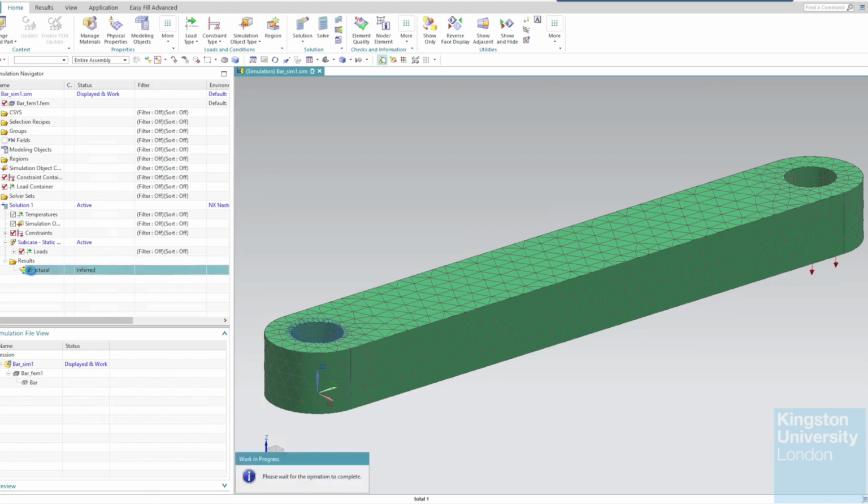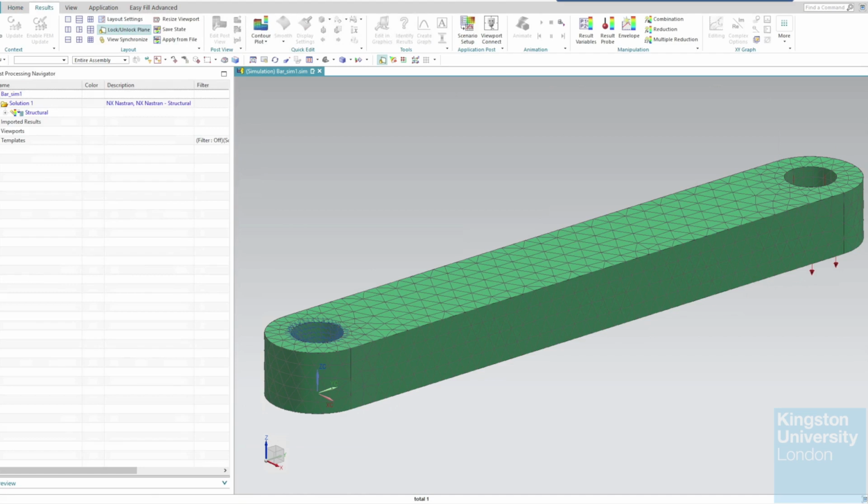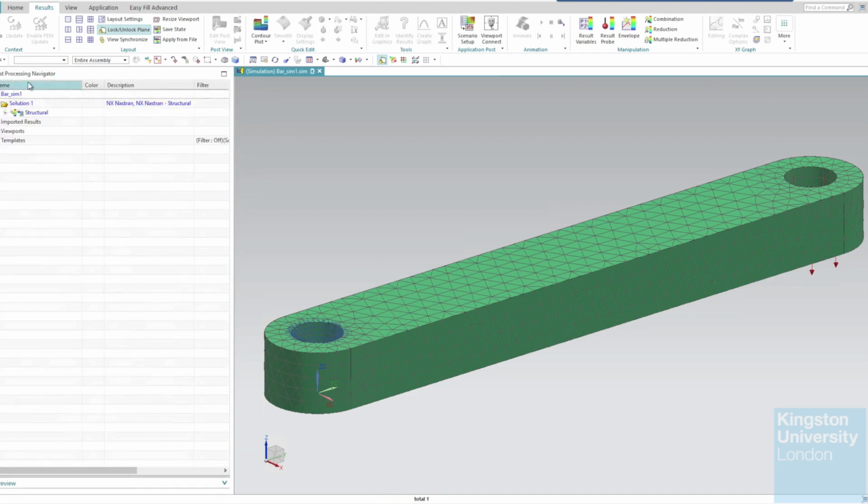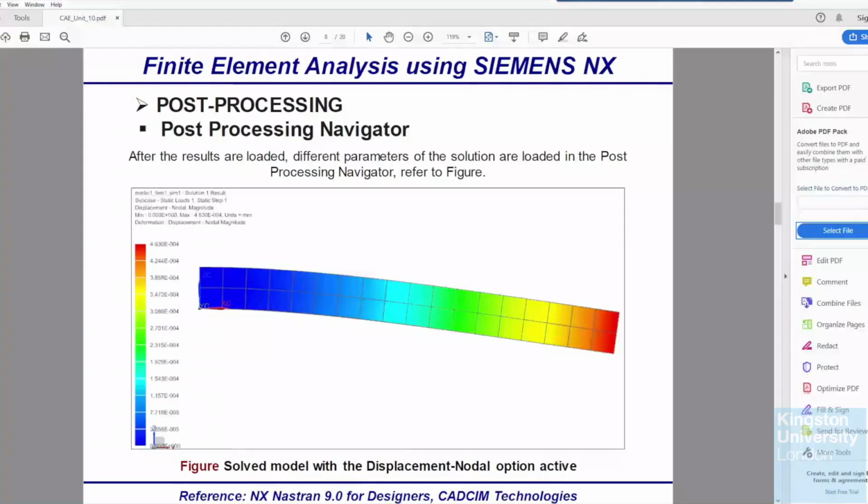So if I double click on it, I go to the post-process navigator. We've been in the simulation navigator, and now we move to the post-processing navigator. So these are the different kinds of results we get from the model.